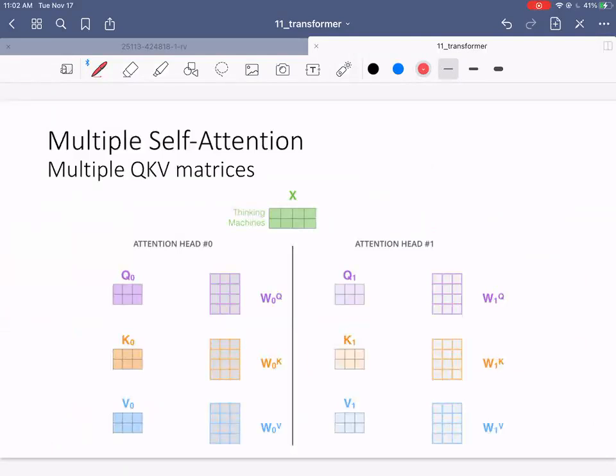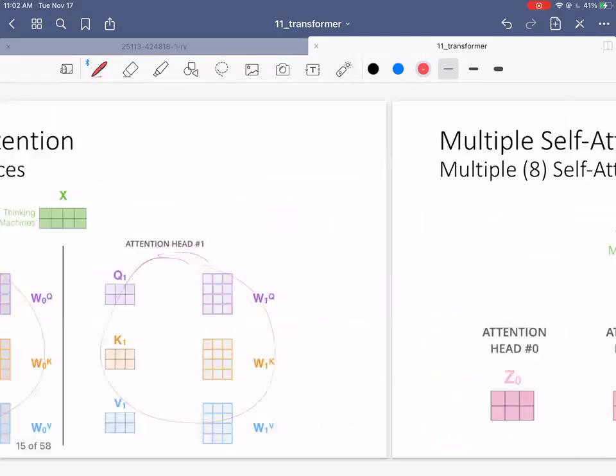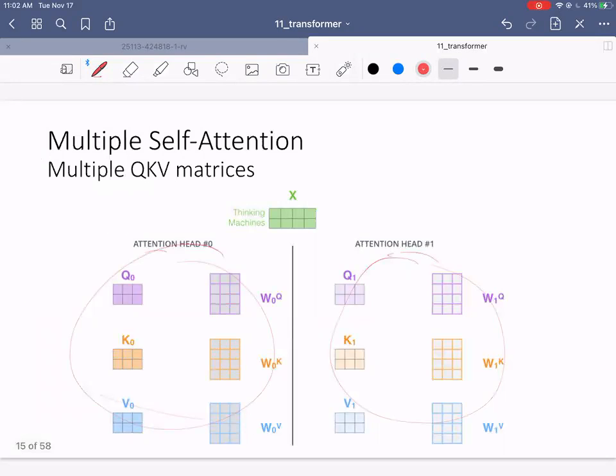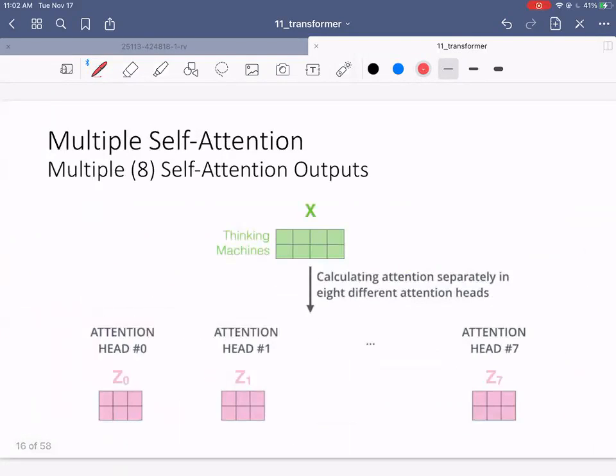Mathematically or implementation-wise, it's just copy and paste. You just do two QKV operations and that's it. So there's one set of QKV operations, and there's another, all in vectorized format. In this case there are two sets of QKVs, but in the original transformer paper, they use 8 sets of QKVs. So there are 8 outputs, Z0, Z1, all the way to Z7. What they're doing is 8 times of QKV operations. So that's why they get 8 outputs. So it's very expressive.